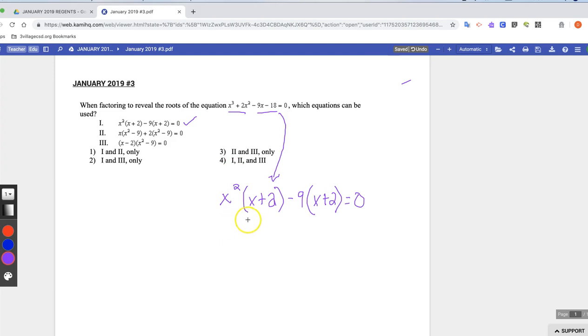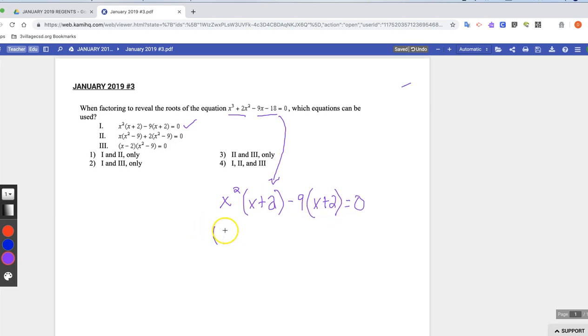So now if we continue the process of our factoring, as we've done, since x plus 2 is the same in both parentheses, we can pull out that x plus 2. And then we're left with x squared minus 9, and that equals 0. And they didn't actually ask us for the answers. So in our process of solving, this is a step along in that process.